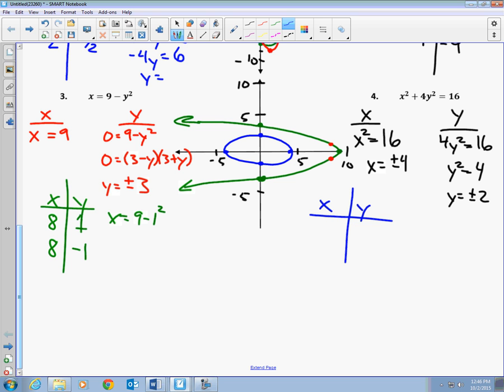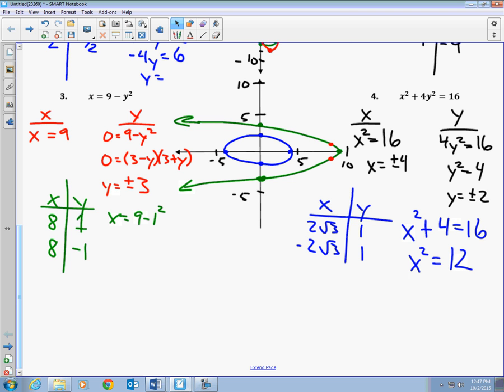Let's come up with another point. Does it matter whether you plug in something for x or y? I think it's easier probably something for y, but it probably doesn't matter. I'm going to plug in 1 for y. If I do that, I get x squared plus what? 4 is equal to 16. So x squared equals 12. Square root both sides. What's the square root of 12? 2 root 3. But because you're solving for a variable squared, you would also have, so 1 can be paired with 2 roots of 3, or 1 can be paired with negative 2 roots of 3. 2 roots of 3 is about 3.4. So if you go to plot this, go over, I'm sorry, over 3.4 and up 1, or over the other way and up 1. And you can see it looks like it's going to fit on the circle or on the ellipse there, the oval there. It works out.